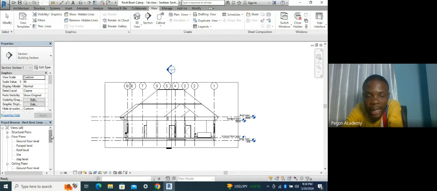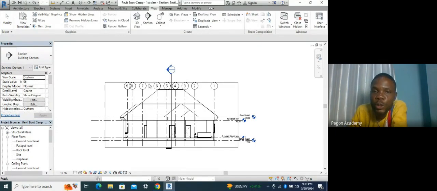You might need to have window schedule and door schedule. We'll check that out in the next class, because I don't want us to use AutoCAD. Let's use Revit to finish up everything we're doing as far as architectural design is concerned. So you can use Revit to do your window schedule and your door schedule.